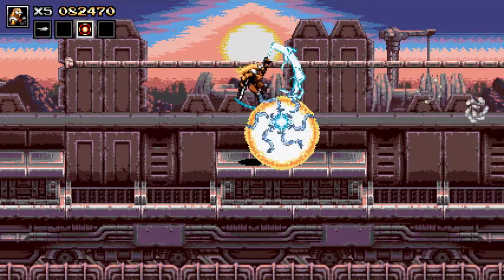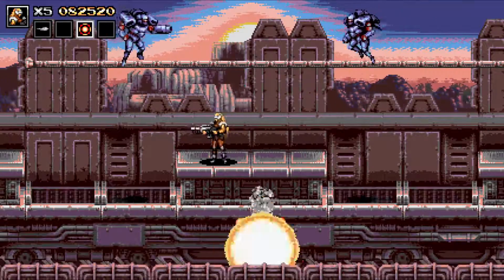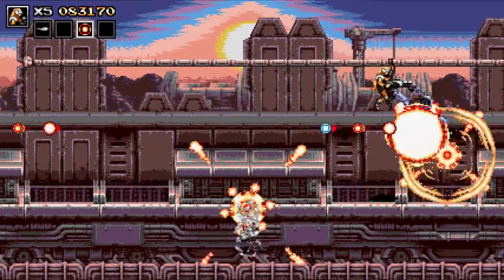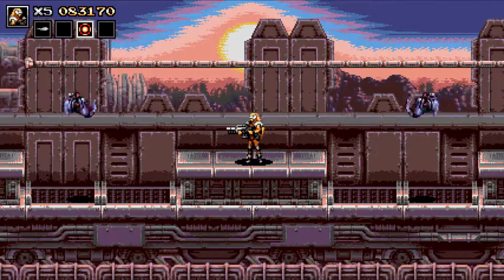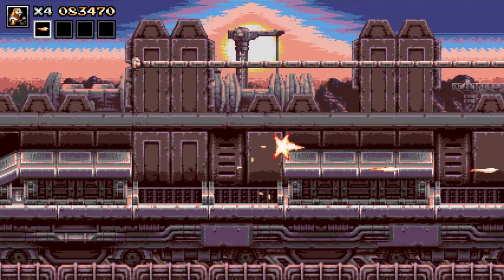Now, the missions... Each mission is fairly long, and you have some mini-bosses, and then you get to the main boss. But there are checkpoints along the way, so if you do run out of lives, you continue at the checkpoint. I mean, I probably would have had a huge amount of difficulty getting through some of these missions if I had to start the entire mission over when running out of lives. Yeah, the checkpoints made it a lot easier to get through.